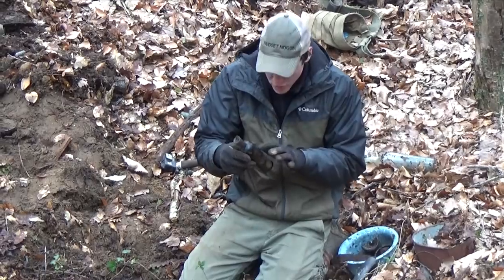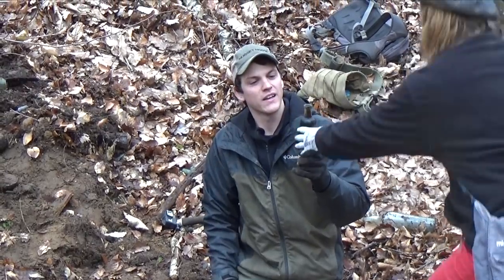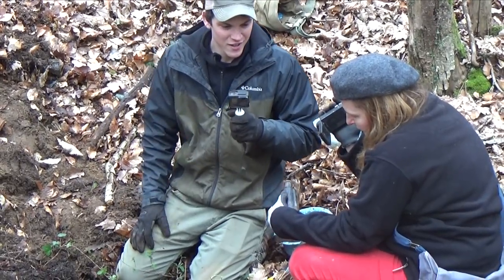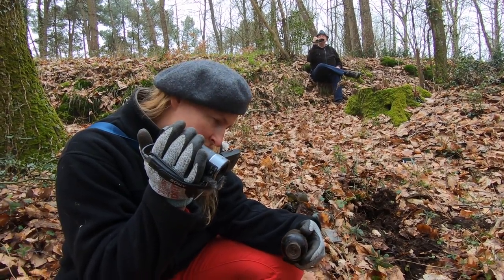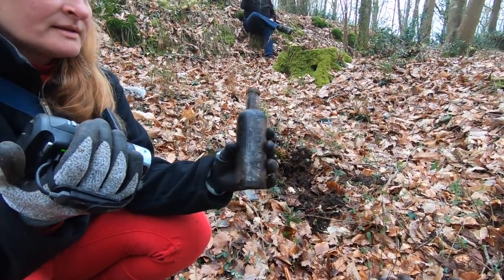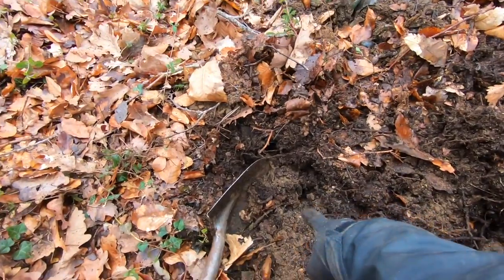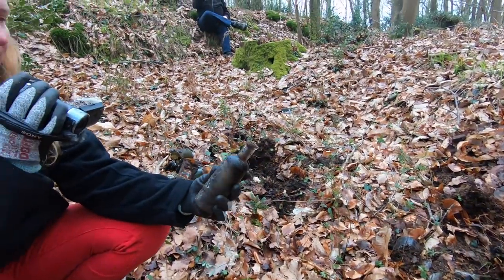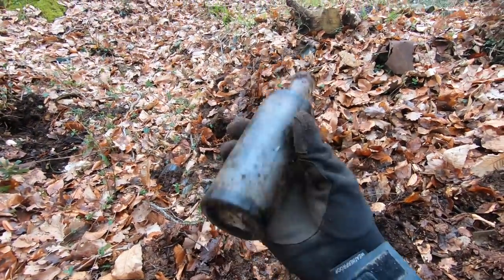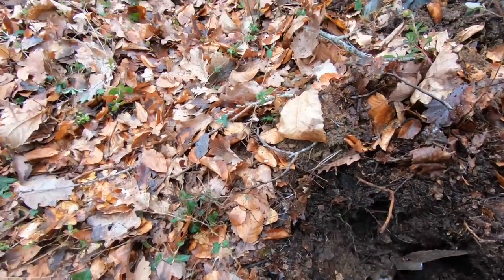There's a bunch of measurements on it — something for measuring. It says grams or equal water — it's distilled water. So 1930s yeah. We found it just right there on top, so it's the newer part of the dump. It's distilled water — not for medical reasons. Awesome — not bad! We're going to keep scraping to see if there's any more.